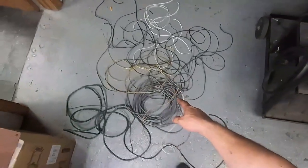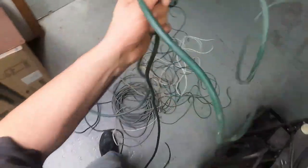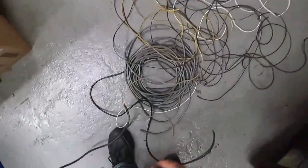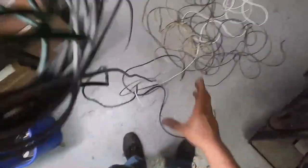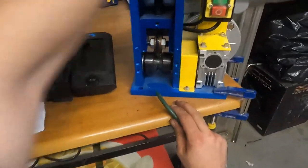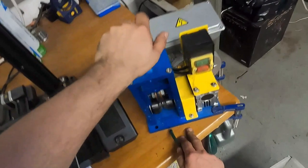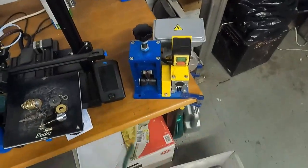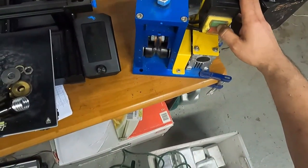Now we'll bring this over to the stripping machine. We're going to do it by largest gauge first, because there are three wires inside here that end up being about this size once stripped out. And then the same for the vacuum cord — there's only two wires in here. We'll strip these down first, then do the rest. Here's the guide right here — go ahead and adjust it to the right size. Normally I clip a little section off and feed it through, and once I see it's at the correct depth, I'll feed the whole thing through.